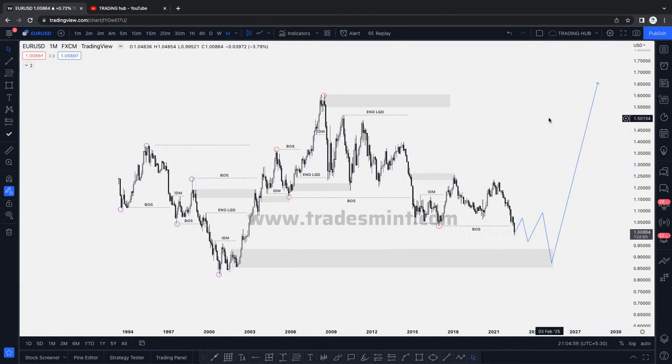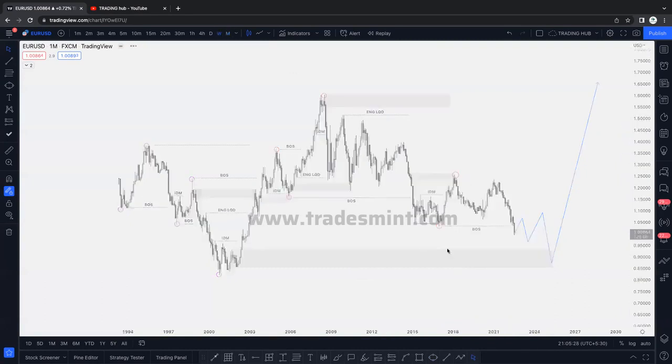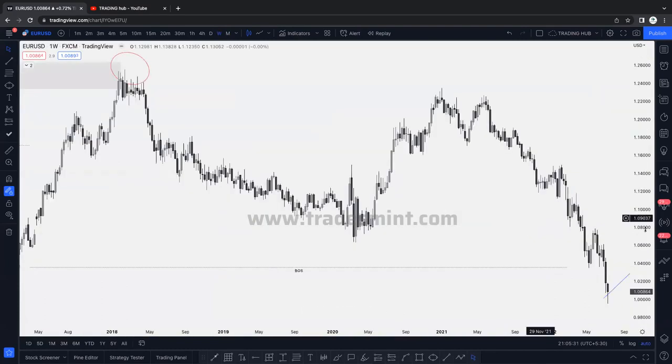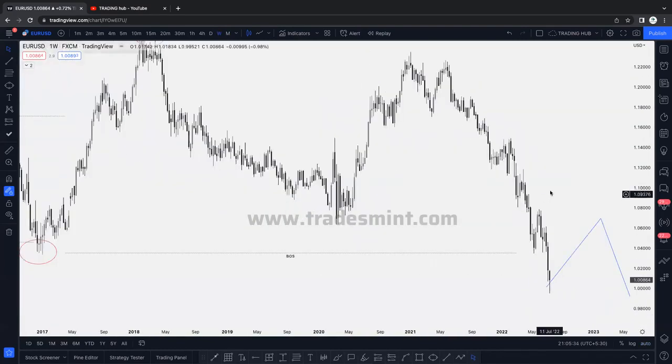It doesn't mean that every day the market will drop, because we are day traders and we don't need to wait for the monthly, weekly, daily, and 4 hour perspective, because we trade based on the M15, M5, and M1 perspective for entry, correct? So this is a basic idea about EUR/USD from a higher time frame perspective, and these are the main high and low, exactly, correct? Now let's switch into the weekly perspective to see exactly when we can expect a pullback before the buy and sell.